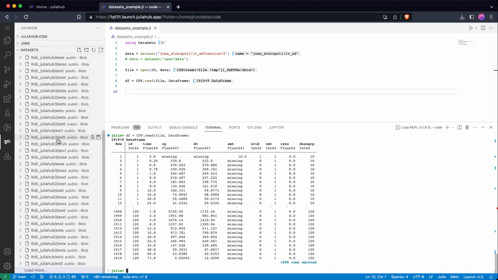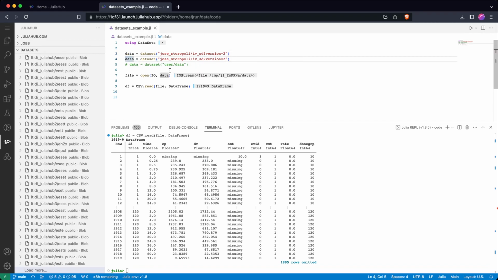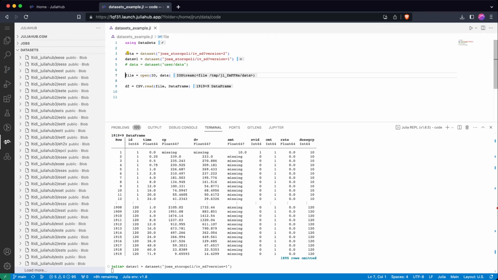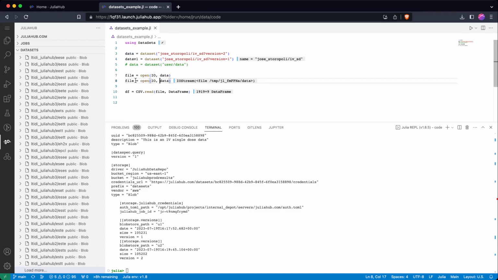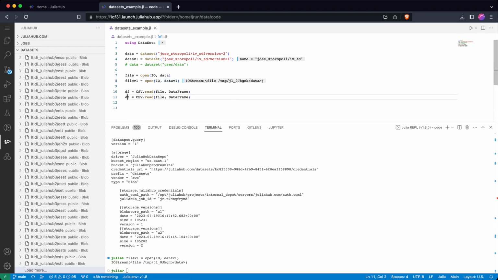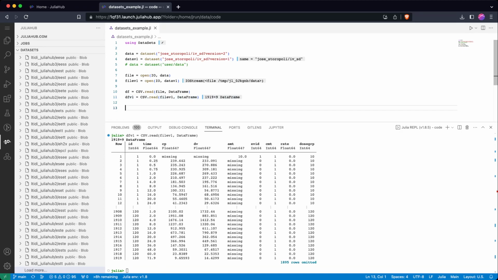that I just added. Suppose I want to load version 1. So let's copy this row here. Let's rename this as data v1, and this is version 1. And let's run this. And of course, I will do the same with the file v1. This is file v1. And this is data v1. And now I am also going to do the same with the data frame v1, file v1. And now if I run this, I get version 1, which has the decimals in that measurement row that I added. So that's how we use a dataset.